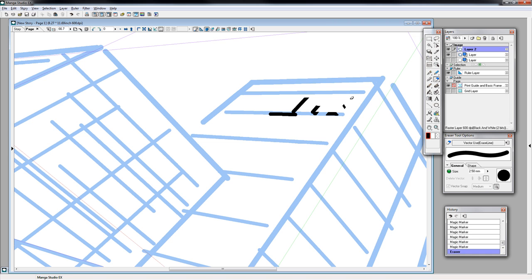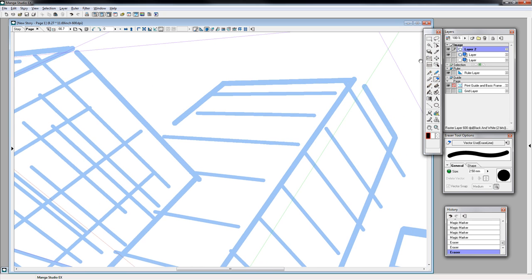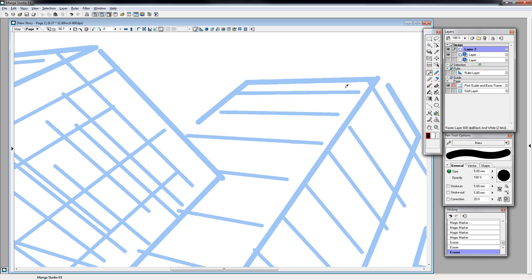Oops, oh, it's still locked. When you're erasing things on a perspective layer, make sure you turn that off or else you'll lock it to the line. So once I have that, I don't have to keep following that ruler layer at all. It's already in the background. I can just freehand over top of it if I wanted to.